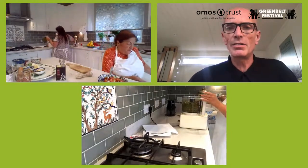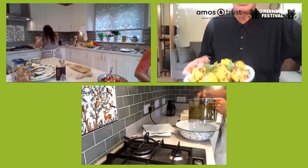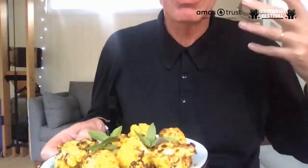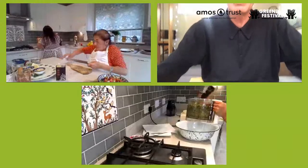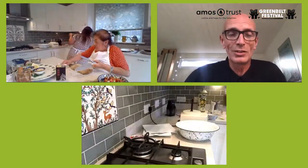This cauliflower here, let me just show you that one. It's actually taken from a Palestinian recipe, and it's using turmeric. So you're roasting it in there. They do it on a whole bed of crushed aubergines and other things. We just found we love to taste the cauliflower. So there's loads of ways you can just take bits and adapt them and cheat and find what works for you, which is one of the great joys of it.